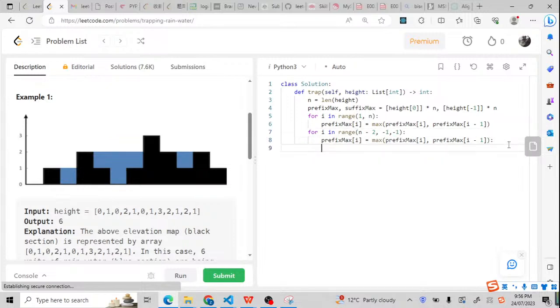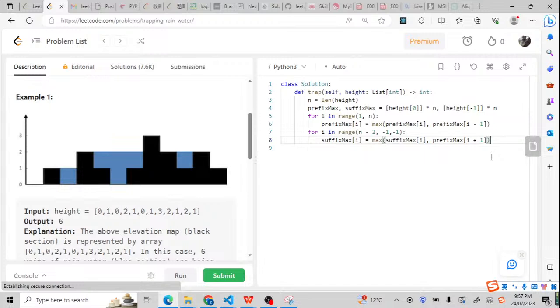We just need to change here to suffix max i. So here we need to compare the max i with i plus 1, because we are going to calculate from the right to the left. So this one compares with this one. We use max.